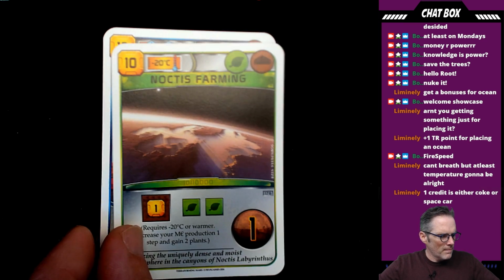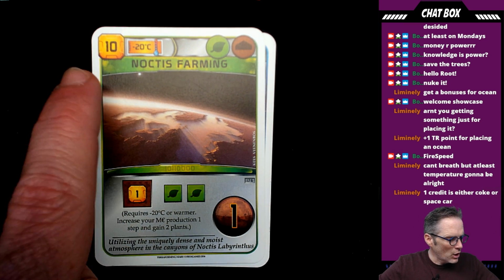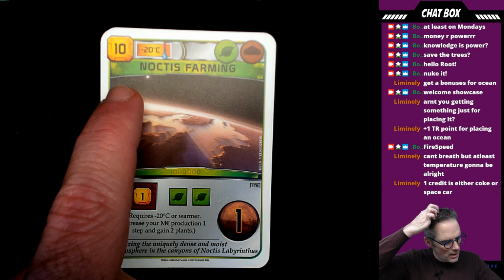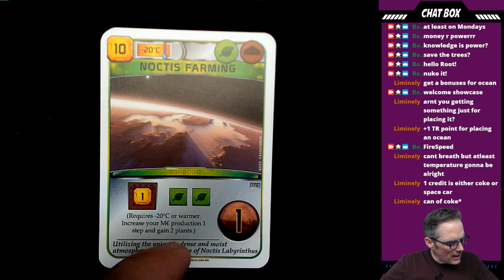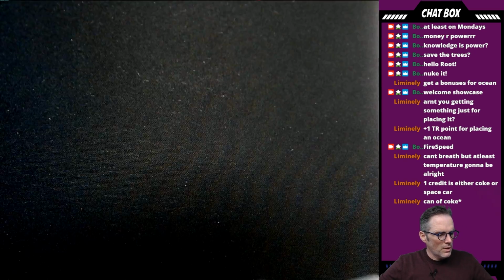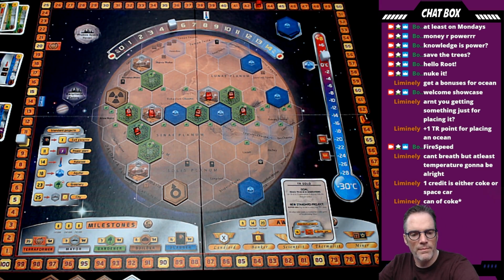And then this one. Oh, this one has to be cold. Requires 20 degrees or warmer. No, this is good. I generate 2 plants and 1 money production, so that one I'll keep because I like the plants. So I'm paying 6 for these 2 cards. Discarding these.